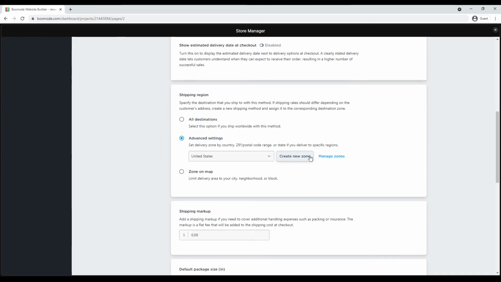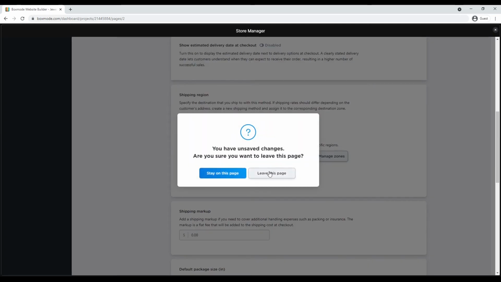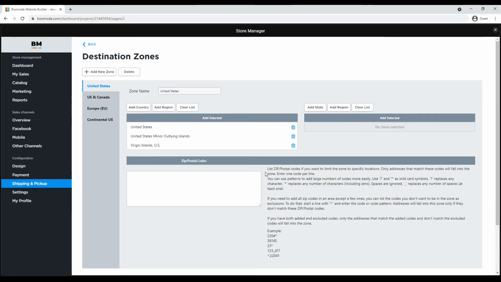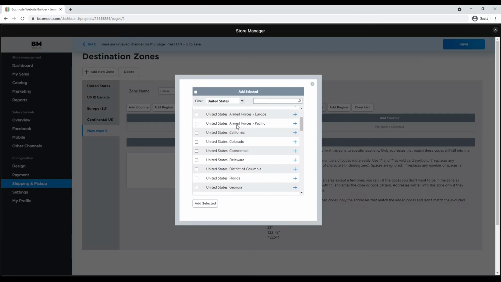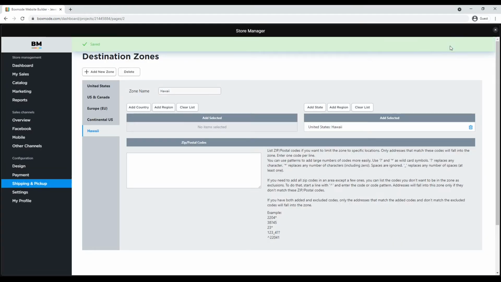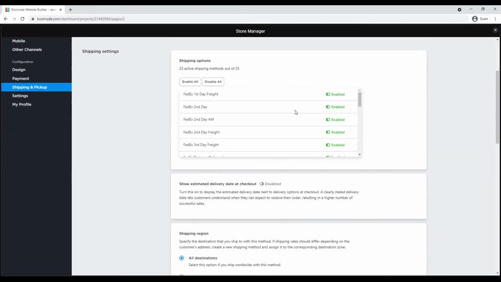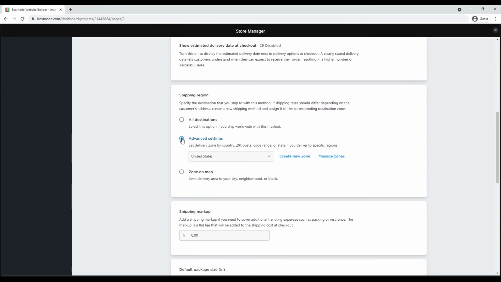And for Fedex, let's create another zone that will include only Hawaii. So now customers from Hawaii will see Fedex, and customers from continental US will see USPS options at checkout. Using the same approach, you can add as many shipping methods for different geographical zones as you need.